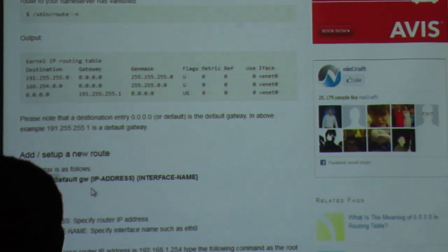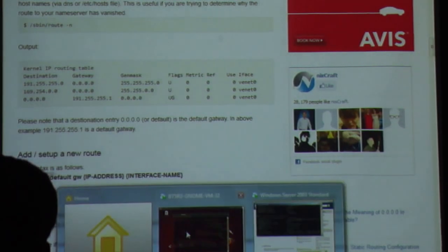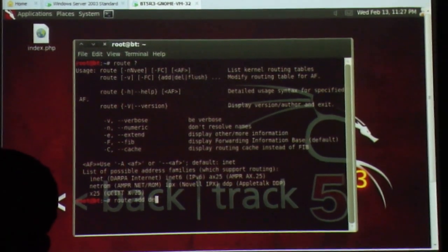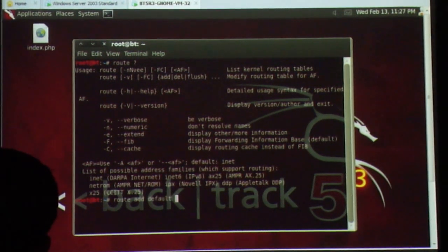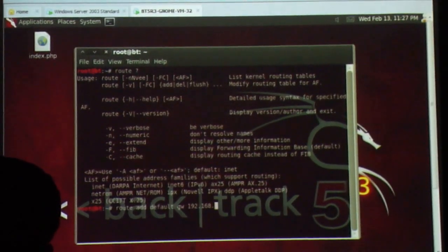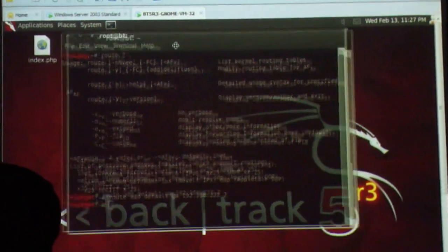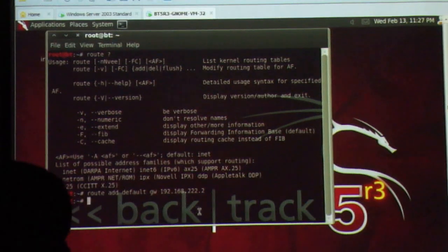Route add default GW 192.168.222.2. Route add default space GW IP.